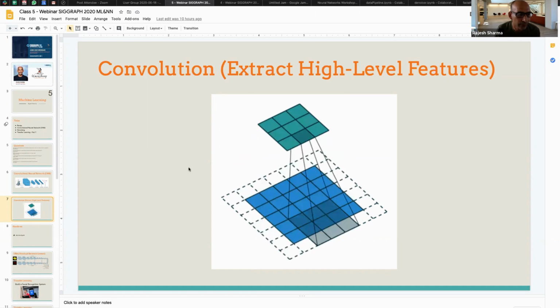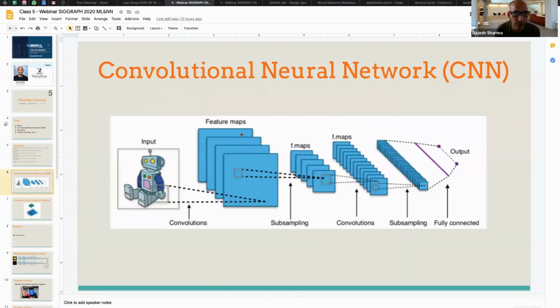So that's the repeated operation that you do. You go along one axis of the image and then a little bit down and then go along again until you cover the entire image and you've filtered the image. So what you get out here is a representation of an image which captures the high level features, but it's not as dense as the original image. So that's what you capture out of this. They are called feature maps.